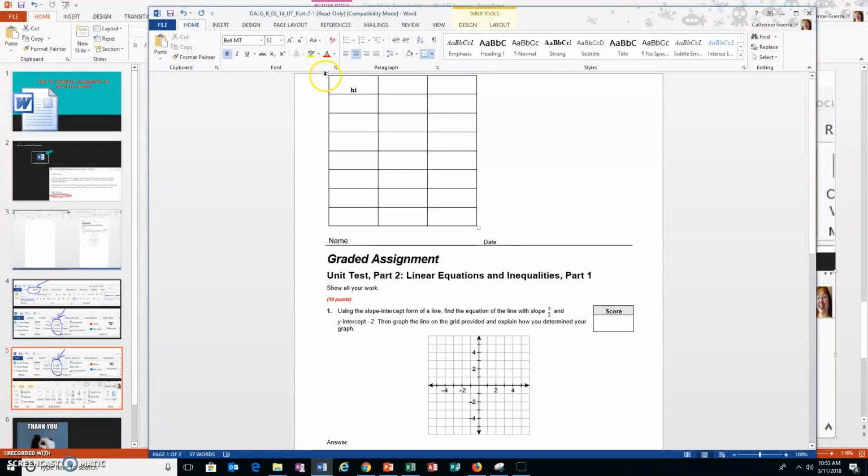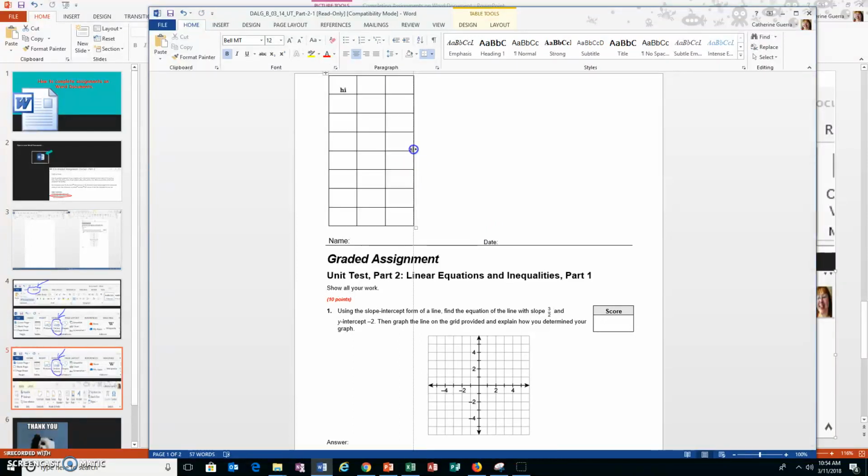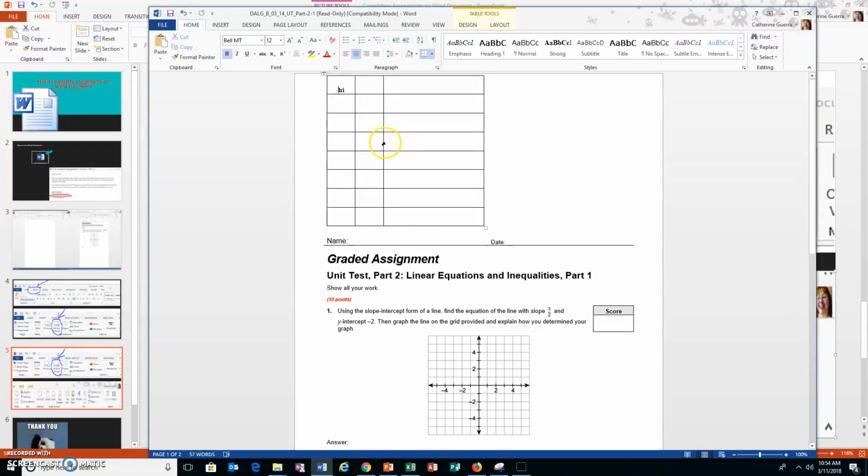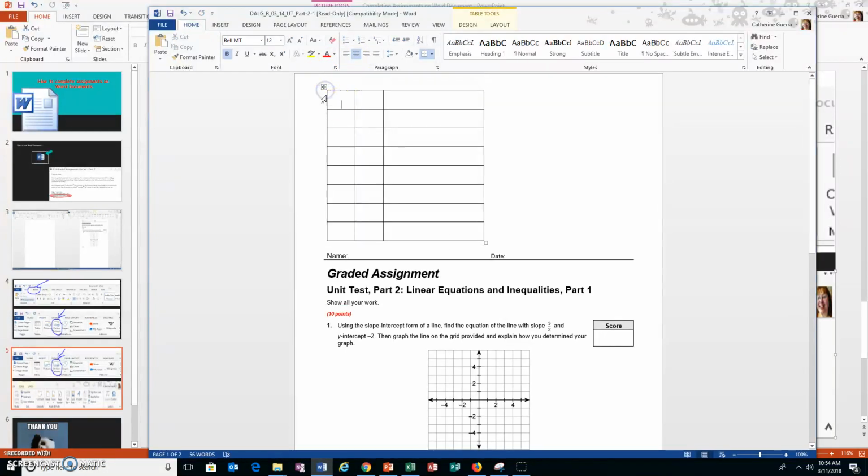Now I'm going to erase mine, and if you want to make your table bigger, you click on the table and then you just make it bigger, or you can put your cursor on and you get these two double lines there. You can make that bigger. You can just really do all kinds of things. But for now, I'm going to delete it, because I don't want that table.